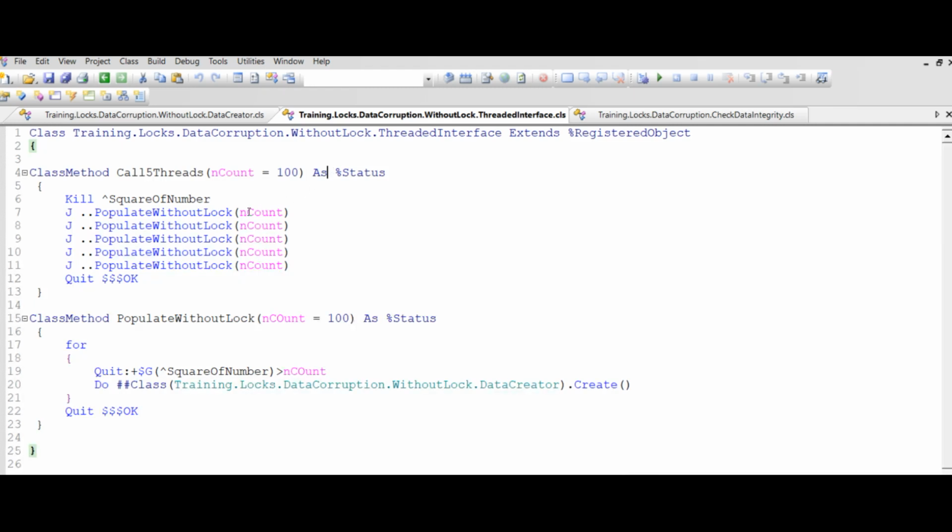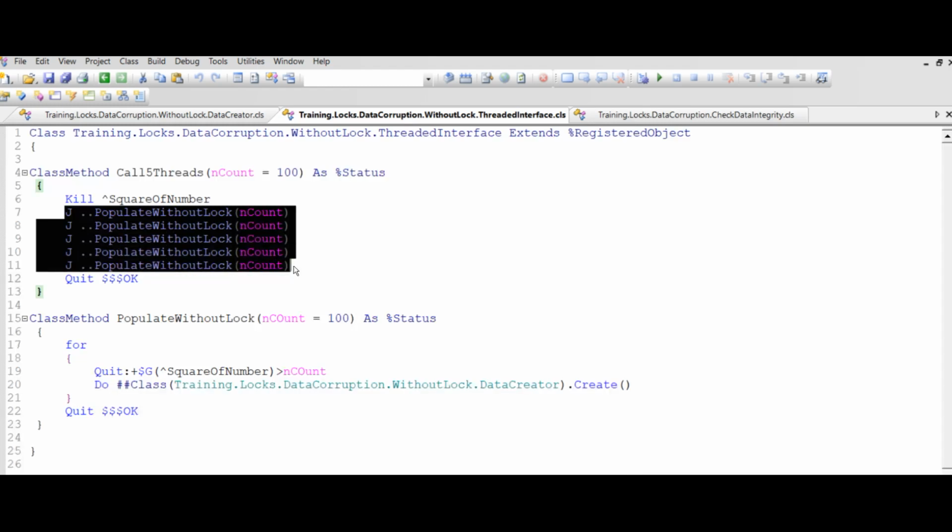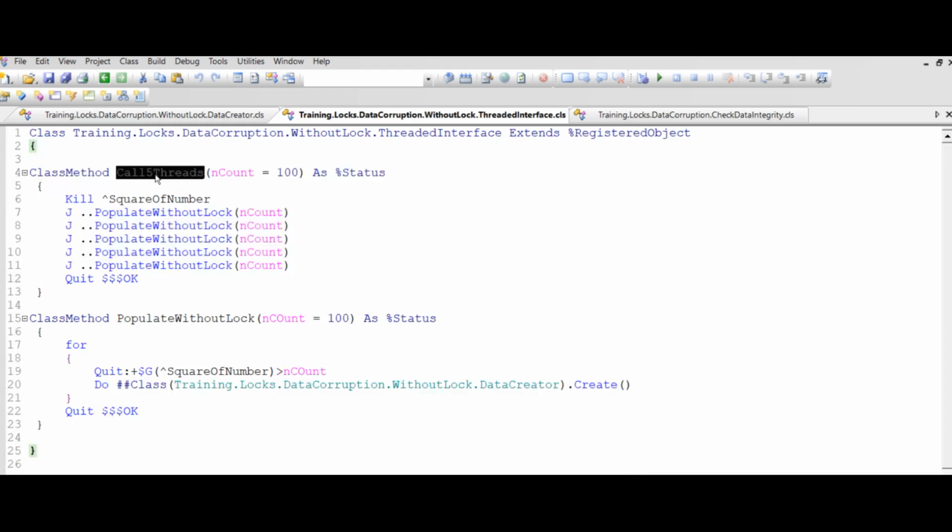We can see that we have 5 jobs in a method called 5Thread, and in the method PopulateWithoutLock we are checking that the total number of records stored in ^SquareOfNumber is more than 100. And then finally we are calling our data creator class.